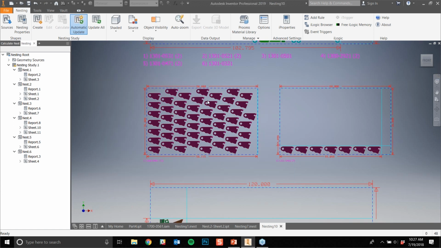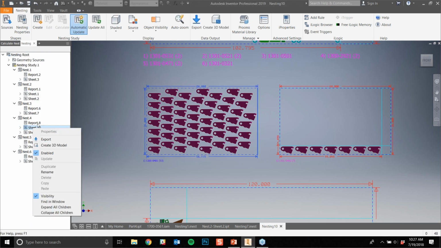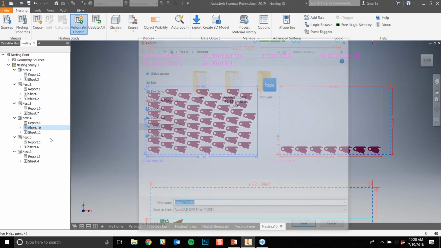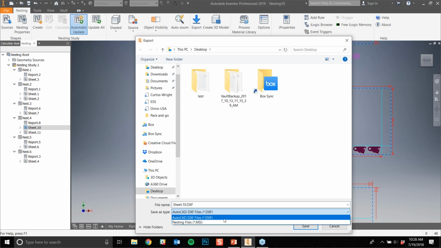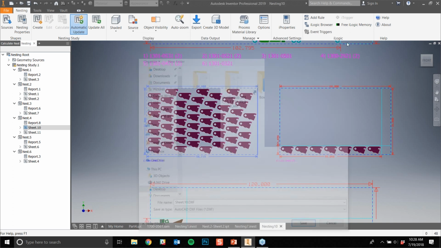Well, you send these nests out one at a time, and you can export these in one of two ways. So I'm going to do that right now. I'm going to use this particular sheet as an example. This is sheet 10. As you can see, it's got all those items on it. I'm going to right-click that, and there's some information here. So there's two ways to export this, right? There's the standard export functionality. I'm going to click that, and it's going to send it out as a DXF file or an MSI file. Generally, it's DXFs. They get sent out to whatever, right? Mastercam. Do you want to send this out to GibbsCam, et cetera? You can export them as DXF files.